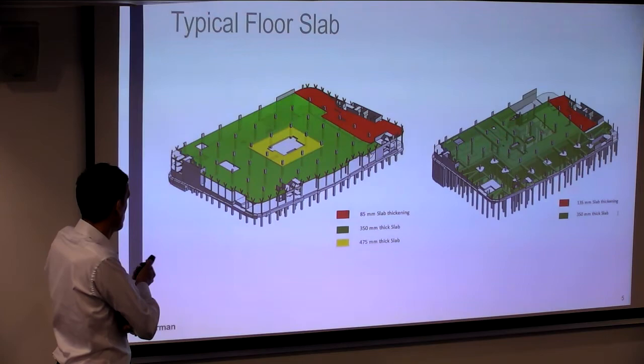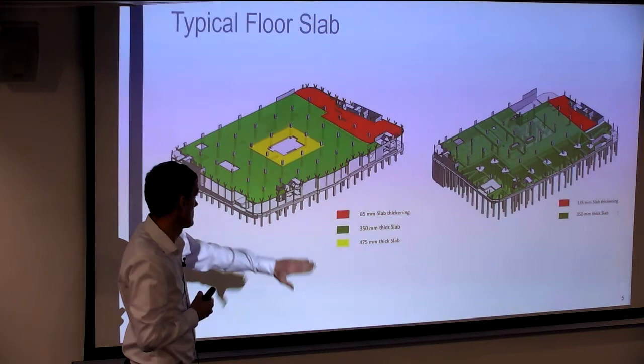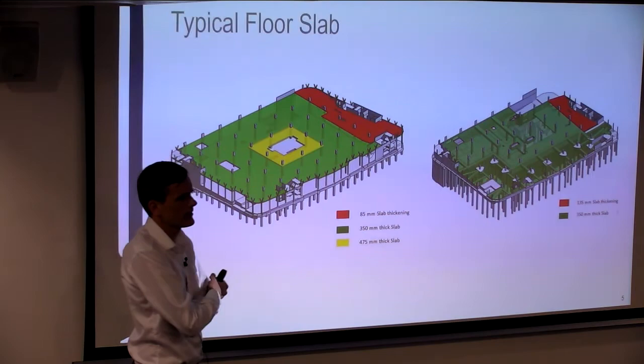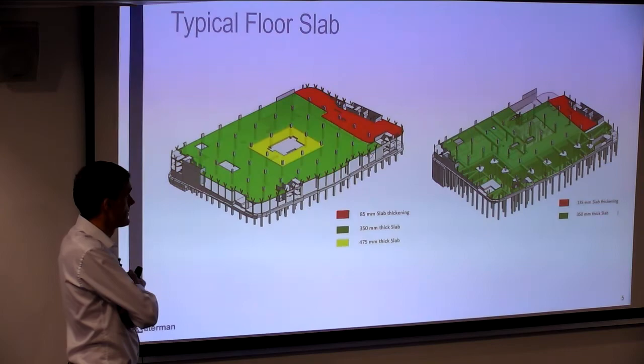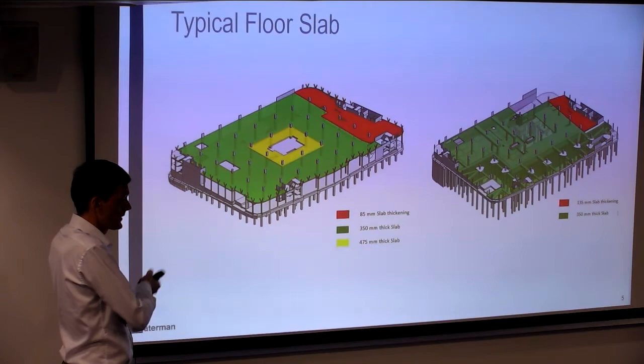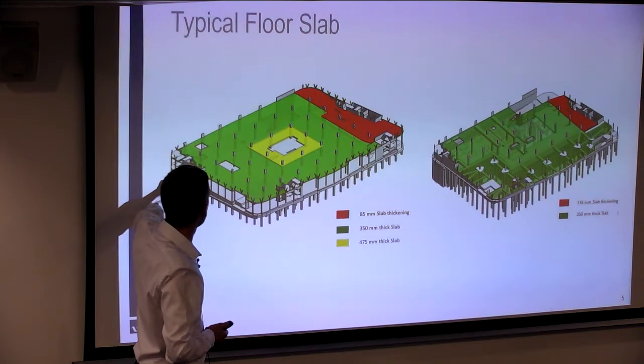Each floor is a very simple, clean cast flat slab, 350mm thick, with a thickening around the middle to achieve the atrium, 475mm thick. Then there's a back of house area for plant and storage where they wanted the slab level lifted up an extra 85mm. They wanted a screed on top, but we got their agreement to do it with a fluted finish floor there, which gave us more structural efficiency because they had quite high storage loads in there. And then we've got a series of concrete cores which carry the lift shafts up through the building and some of the stair shafts as well.